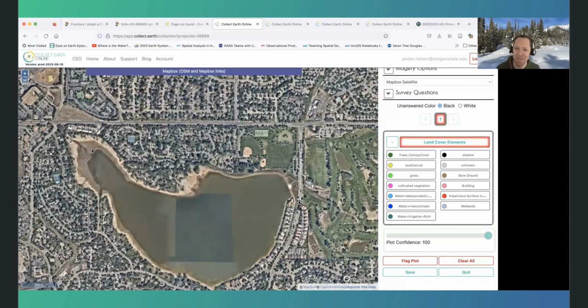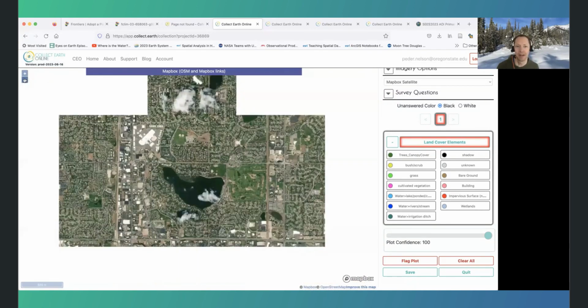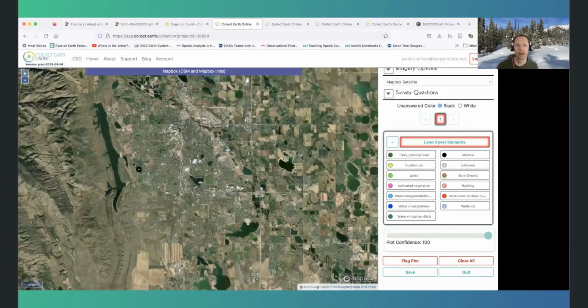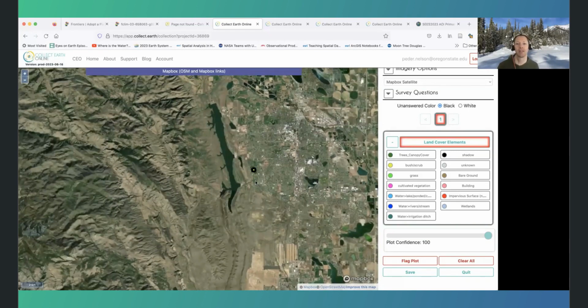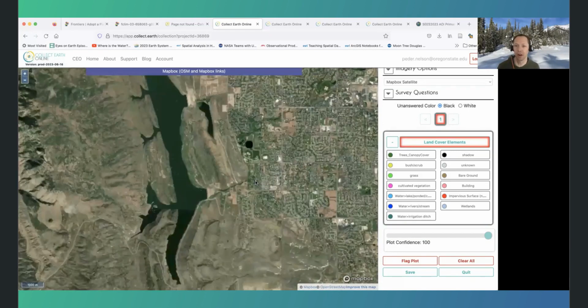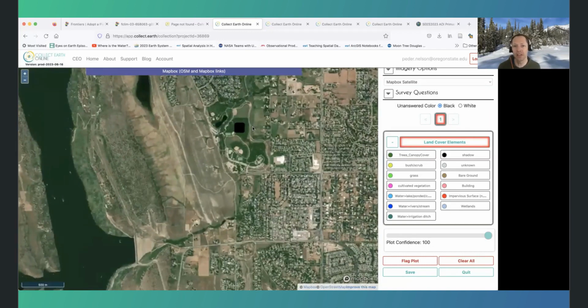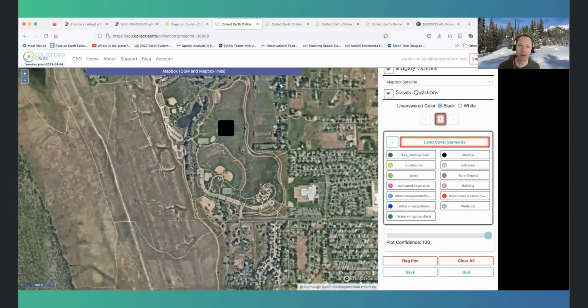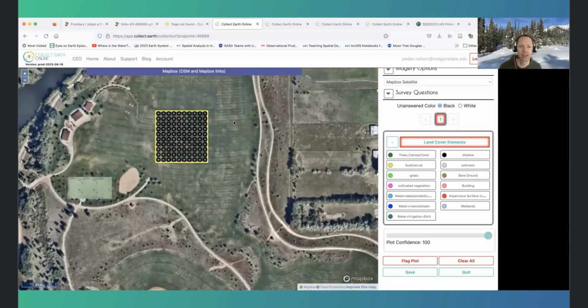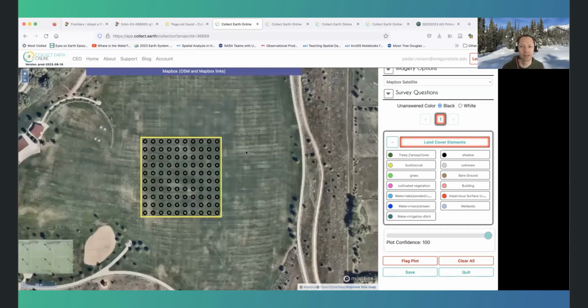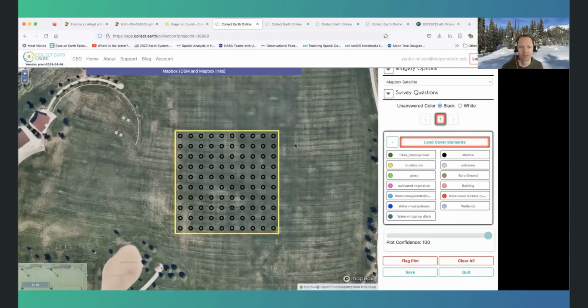So those are some of the things that you come across unexpectedly when you are going through and looking at your areas of interest and labeling just your 3,700 meter areas. Okay, so I'm going to zoom back in on this center point on this one right here, and pause and ask if there are any questions after I've given at least a little general idea of what we're trying to do.